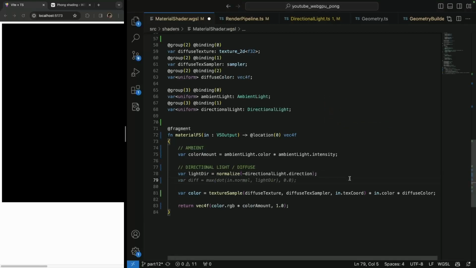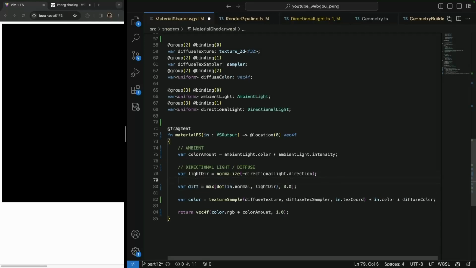Okay, we have light direction. So here, this is quite alright. The normals, we could normalize it here, but yeah, let's just normalize it here. So let's just say n is normalized normal, and then we're going to do n.